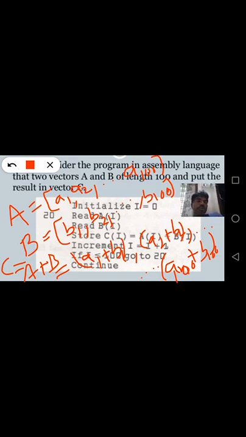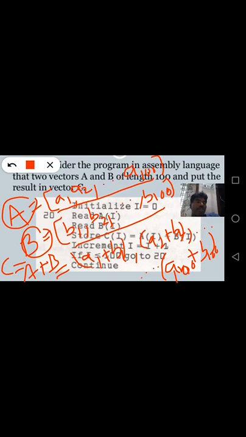I hope you are understanding the problem. Here the problem is you are supposed to add two vectors. There is vector a and vector b, one is a1 to a100, the other b1 to b100, and you have to add corresponding elements: a1 plus b1, a2 plus b2, and so on up to a100 plus b100, and store the result in a third vector c. So here c is a third vector. This is the goal. How can this be achieved? By using a conventional computer.